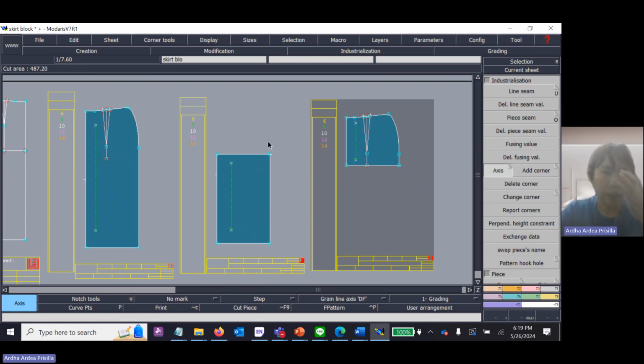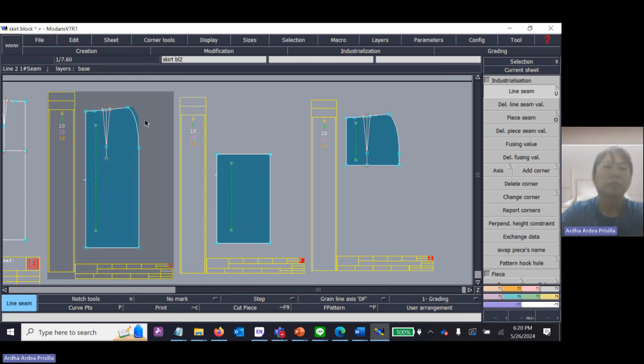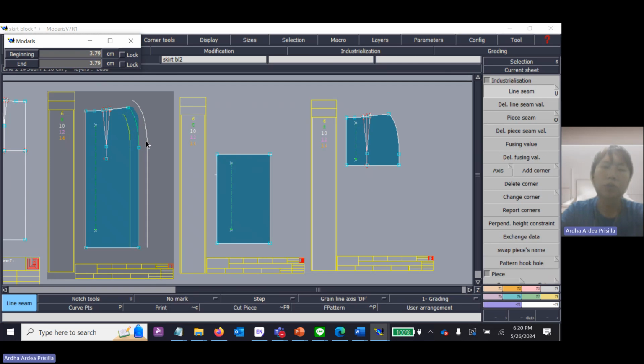In Lectra, the seam allowance uses line seam. Since it's line seam, you need to select the line. For example, here is the line. We can click on the line, and then using the downwards arrow, for example, on the sides it is 1.5 centimeters, downwards arrow 1.5 centimeters, and then enter. But on the side, you can actually select two lines together using shift: click and click, make sure they're selected, then click line seam again, and then click on the two lines. You can see now you can put two lines together when you put the same seam allowance.